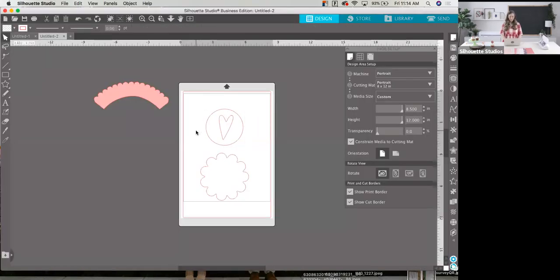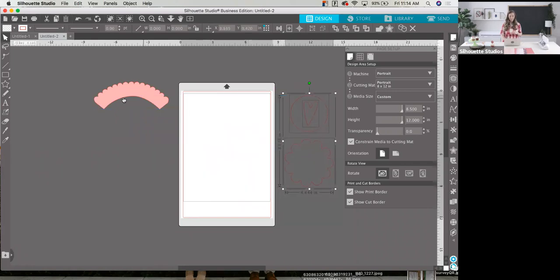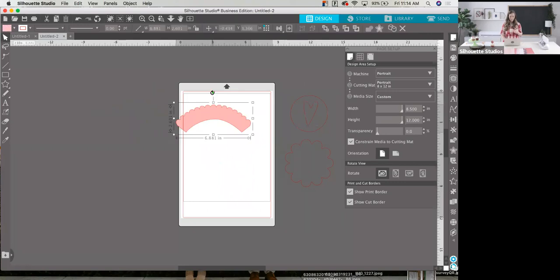Okay, perfect. So as you can see, this flower heart is pretty big for our cupcake topper. I'm actually going to start with the cupcake wrapper because that is the part that's a little bit more next level. So I'm going to go ahead and rotate this first so I can max out the size and make it as big as I want.